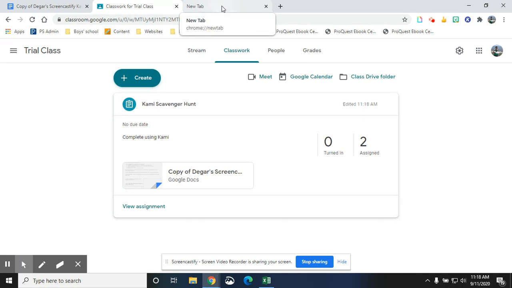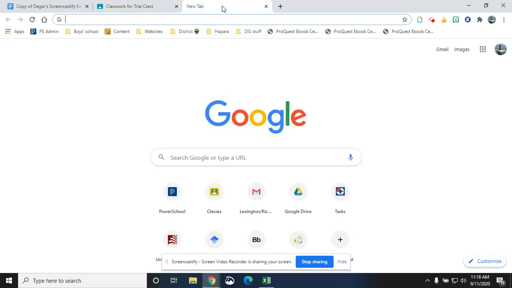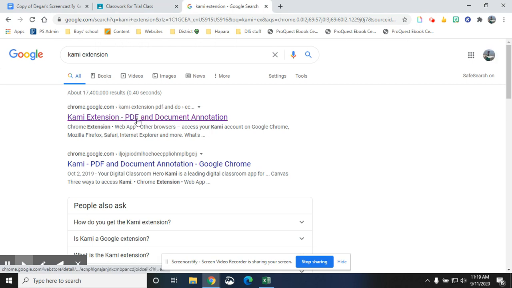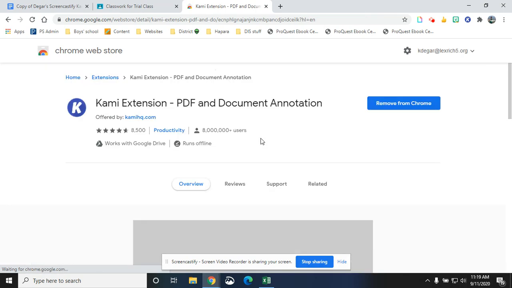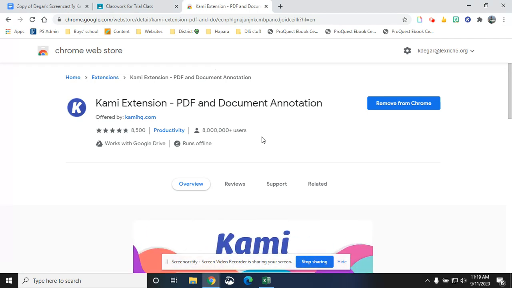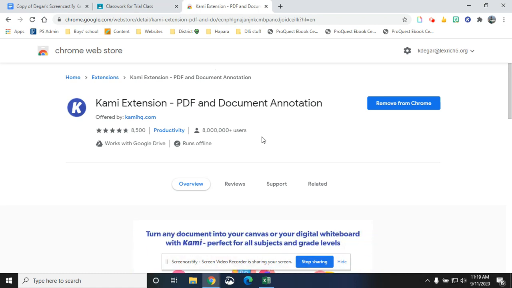Okay. Then before a kid is ever going to log onto Google Classroom and try to do this in Cami, they need to download the extension. The easiest way is just to search for Cami extension. 99% of the time it is the first one that pops up. And of course, if your school has not vetted this already, please make sure. It's great for secondary. I think the privacy policy is actually for 4th through 12th. But just double check with your school and your settings.